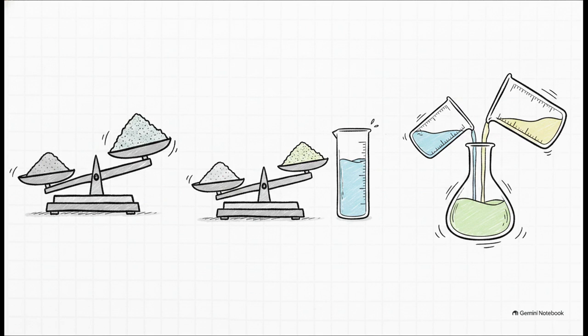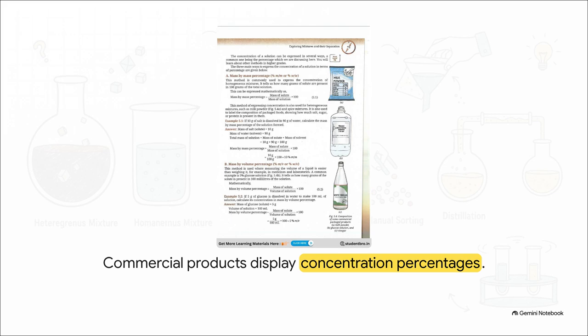Now, I know that sounds a bit technical, but I guarantee you've seen these before. Seriously, these formulas aren't just locked away in a laboratory. They are literally sitting in your kitchen pantry right now. A box of milk powder uses mass by mass percentage to show you its nutritional makeup. An intravenous glucose drip at a hospital, that relies on mass by volume to ensure a patient gets the exact right amount of energy. Even a standard bottle of white vinegar uses volume by volume percentage to show it contains exactly 5% acetic acid. This math is everywhere.